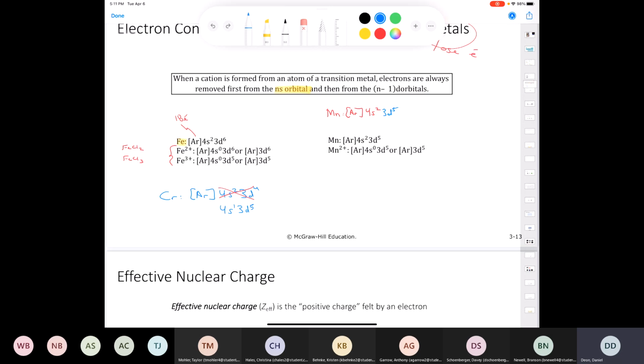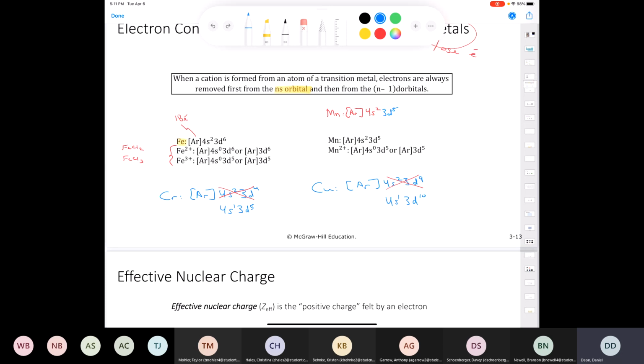The same thing, or excuse me, we see the same thing with copper. If you look at copper on the periodic table, it's element number 29. So you might think, okay, well, I have argon, and then I'm going to have 4s2, 3d9. But in fact, that is not the electron configuration of copper. When you look it up, you should see something that says 4s1, 3d10. And again, the reason why is because here we had one completely filled orbital and one not filled orbital, and it's also not half filled. But now we have one orbital that's half full and one that's completely full. And so this is a more stable electron configuration.